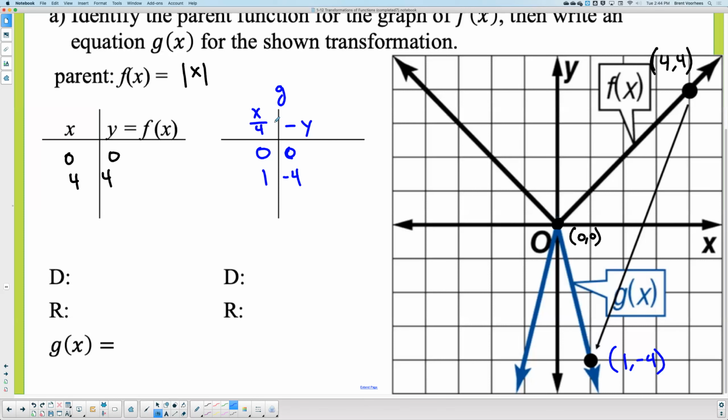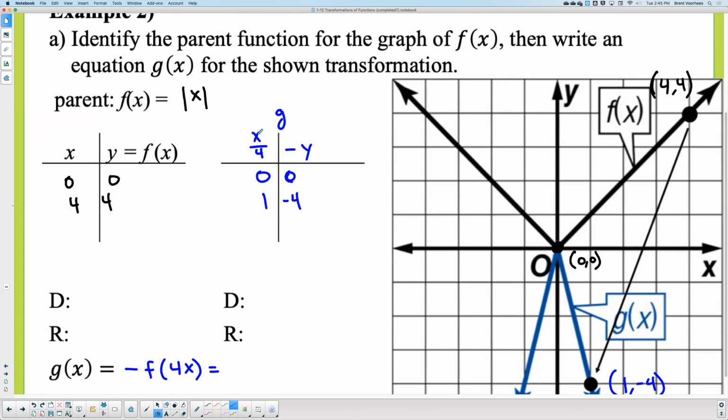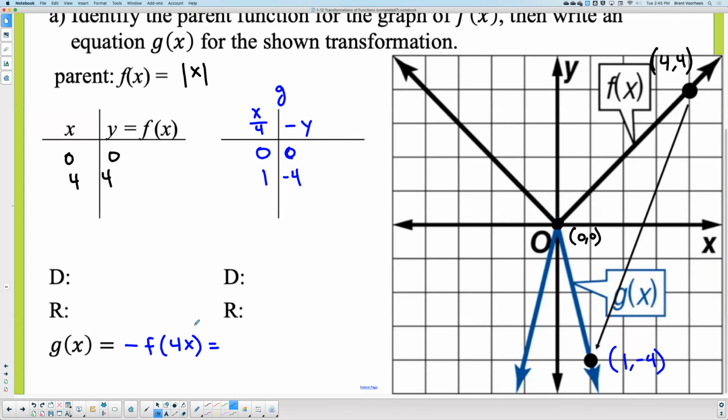So what does that mean our equation is? Well, you would say it this way. You'd put the negative out front. So it would be negative f of, and on the inside with x, if it says to divide by 4, what does that mean my equation needs to do? So I want to say x over 4 in parentheses. You could write it that way, or if you wanted to go to the parent function here, you could say negative, on the outside of the absolute value, with x over 4 on the inside of the absolute value. You could write it either way. Both of those would represent the same thing.